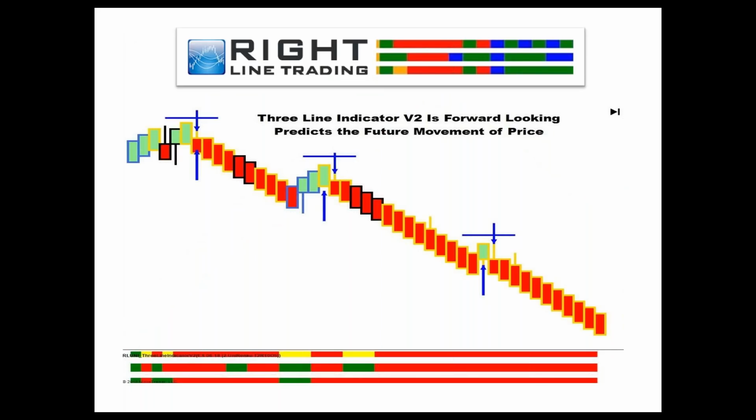You can also change that as well if you like to. Now we take it one step further. Here's the candle body halo. And you can see on this up candle, the 3 line has already turned to the downside. You can see it's already haloed in yellow. So the first down candle gives you a great short trade.